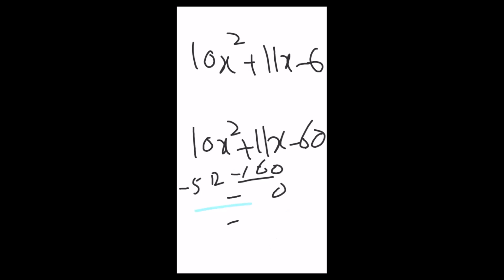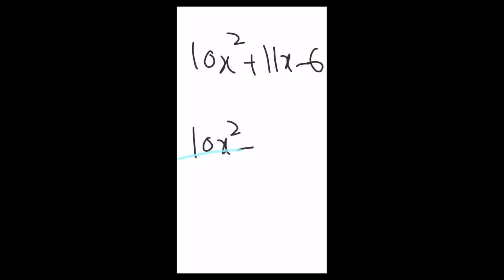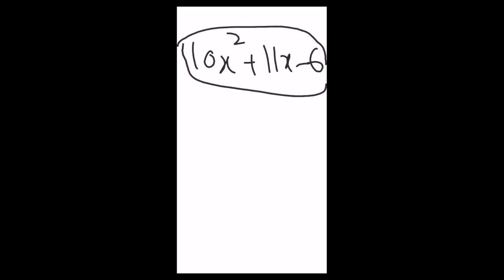Now see, we are done with the multiples. So right away we move towards the first terms mentioned in the question. Now we don't have to do anything with 60. The terms will move ahead as they are with the 6. Got it? So I am writing 10x squared minus 4x plus 15x minus 6. Did you get this simplification? It's not factorization, we can say it's a simplification of 11x.